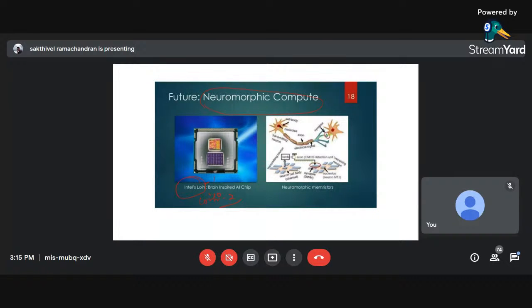In fact, this neuromorphic computing, rather than using transistors, uses more memristors. A couple of my PhD students are also working on memristors for neuromorphic circuits. These devices have the capability of storing a value, transmitting a value, and computing a value. In that way, they become the best suit for mimicking the brain or making neuromorphic circuits. There are many papers where you could see the usage of memristors for neuromorphic computers.